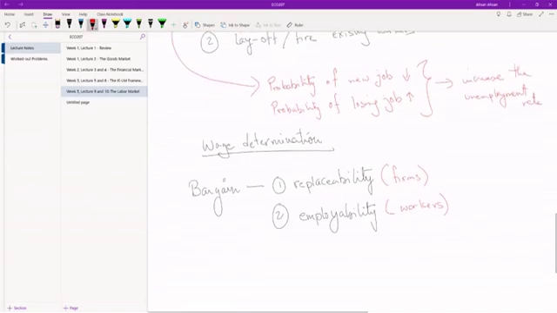So when you're bargaining, these are the two things that matter. The firms, when they're assessing the worker, are trying to assess how replaceable that person is. And when workers are trying to decide whether or not to accept a job, they're trying to figure out how employable they are and whether they can find something better elsewhere. And these two together basically determine what the wage will be.